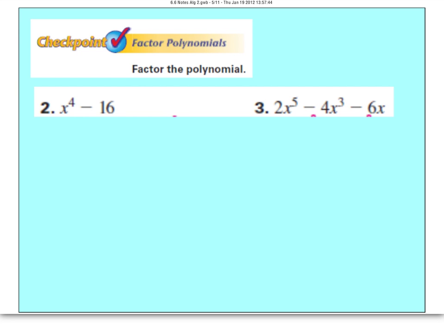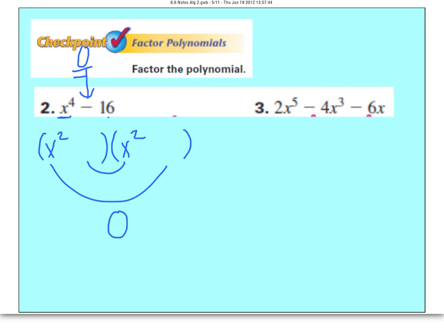I want us to look at some more examples, so let's look at number 2 and number 3 here. Notice number 2, there's 4 x's here, there's none here, you can't pull anything out. There's no number you can pull out, so all you can do is break it into 2 groups. There's no middle term, so the middle term is 0. All I can do is equally break up x to the 4th. That means x squared and x squared. When I multiply this and this, I'm going to get 0. So how do you find factors of negative 16? Well, it's 8 and 2, 16 and 1, 4 and 4. I'm going to try plus 4 minus 4.